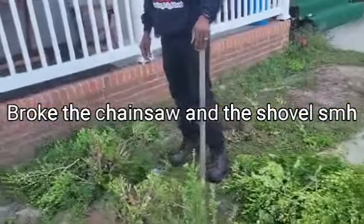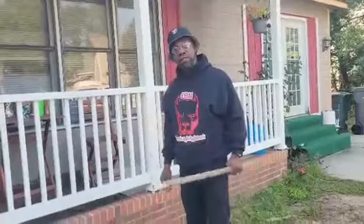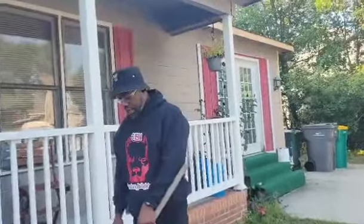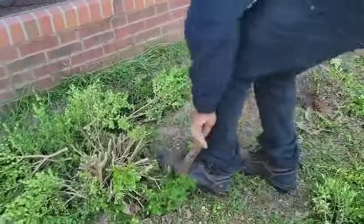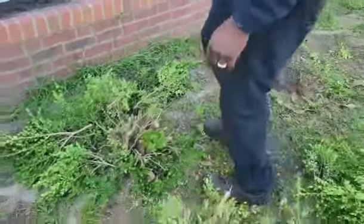Let me see what you got there. What you got? Well, what I got right here looks like I got a broken shovel. Looks like I'm not even good enough to put the shovel in the dirt. I done broke the damn handle on the shovel. You too damn strong. I'm too damn strong. Now I gotta figure out how I'm gonna get all of this out with the small shovel, and now I gotta do my digging. And it's gonna look like this. No shovel. No hand.